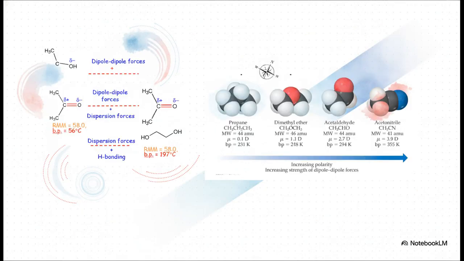The answer is polarity. Unlike that random swarming of electrons we saw earlier, here the electrons are being constantly and permanently dragged toward a more greedy atom, an atom with higher electronegativity. This unequal electron sharing leaves one end of the molecule permanently partially negative, and the other end permanently partially positive. It's a permanent magnet. We call this a dipole-dipole attraction.